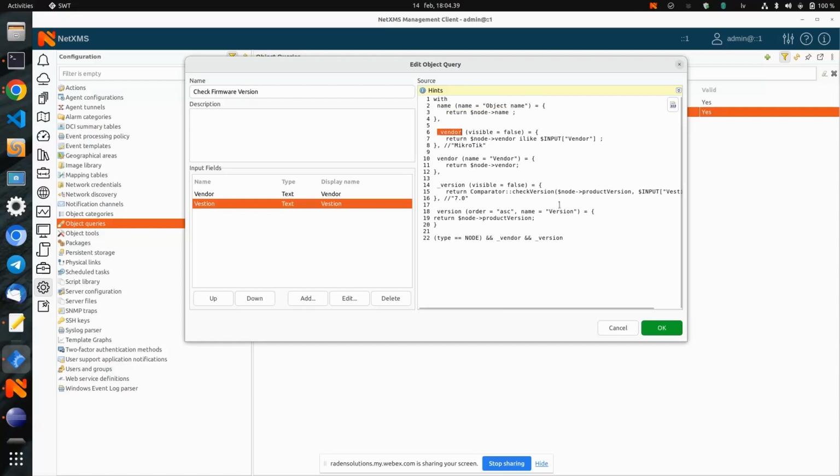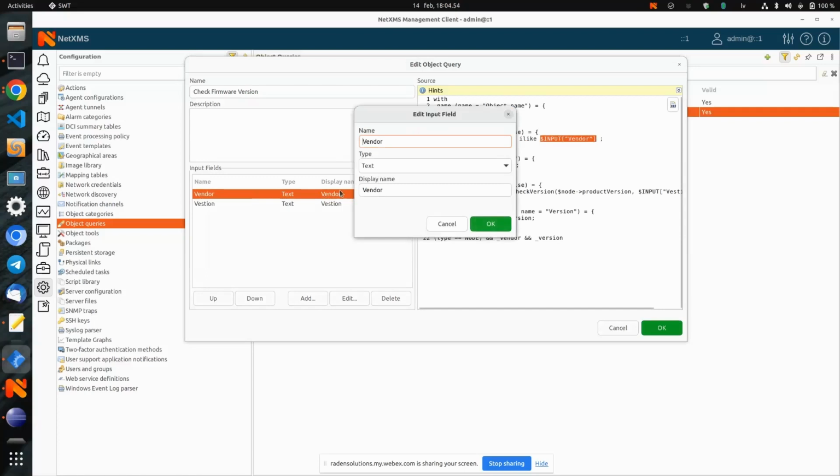This variable just returns true or false if the node vendor is case insensitive like the input field that is named vendor.